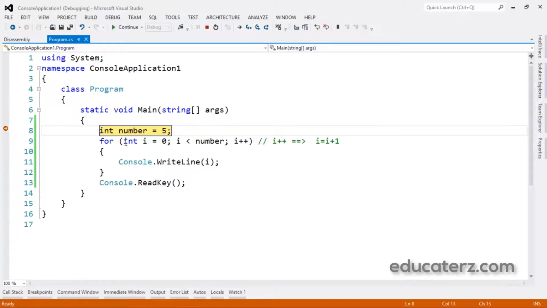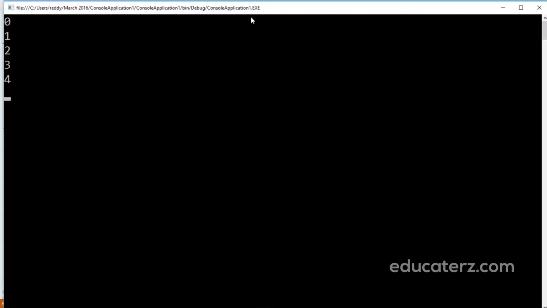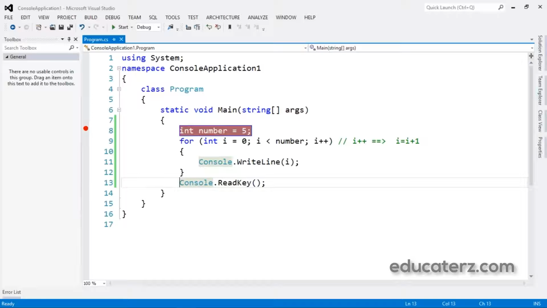See, the cursor will come here only the first time. After that it won't go. See here, it is not going there before the for loop starts. That's what I'm talking about. So the first part, where we define the i variable and set it to 0, is only executed once before the loop starts. The last 2 parts, i is less than number and i plus plus, are executed for each iteration of the loop. Each time i is compared to our number variable. If i is smaller than number, the loop runs one more time. After that, i is increased by 1. This is the place I am talking about.